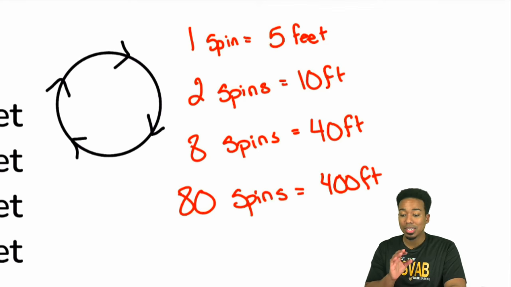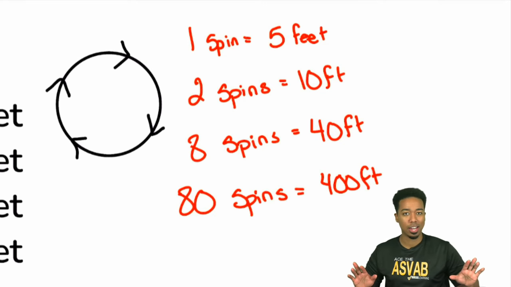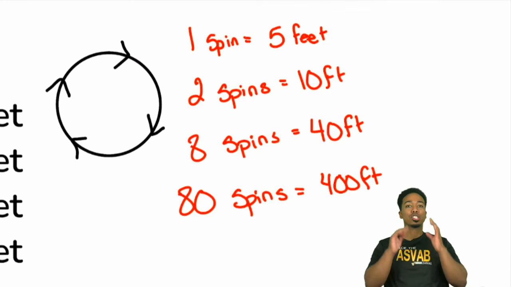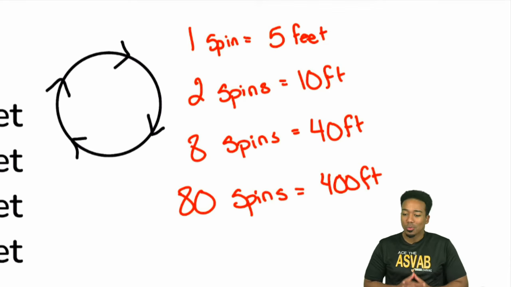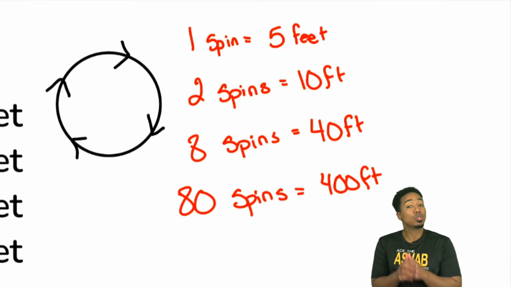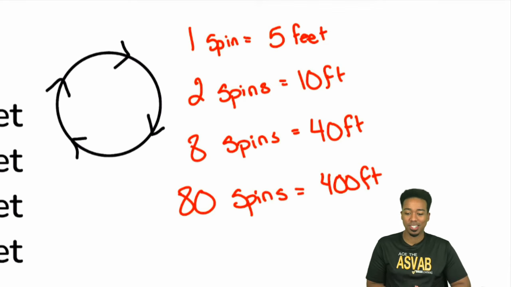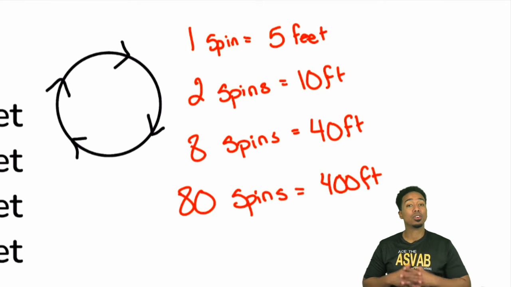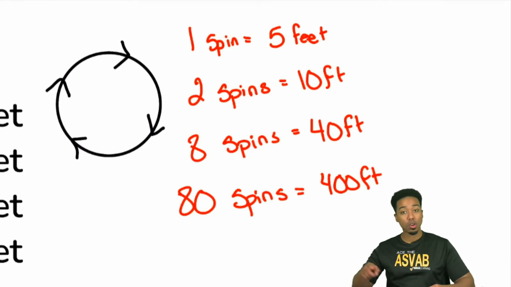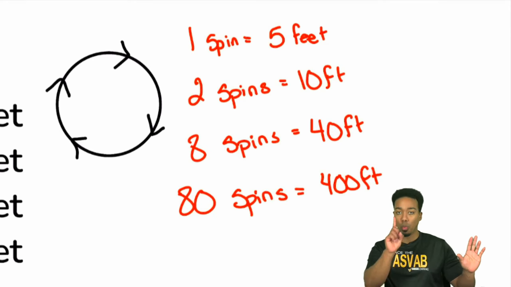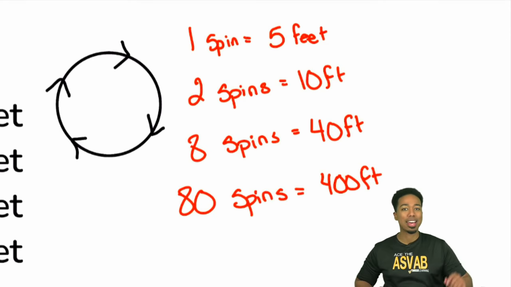Let me know if that makes sense in principle, because I don't want you guys to think about formulas right now. All I want you to think about is just the visualization here. That's really what I want us to focus on, because once we have the visual down, you'll see how that formula fits in. I got you, Keon. So again, the goal is to find out how far we go with 80 revolutions. We will just concern ourselves with one revolution and multiply that by 80.